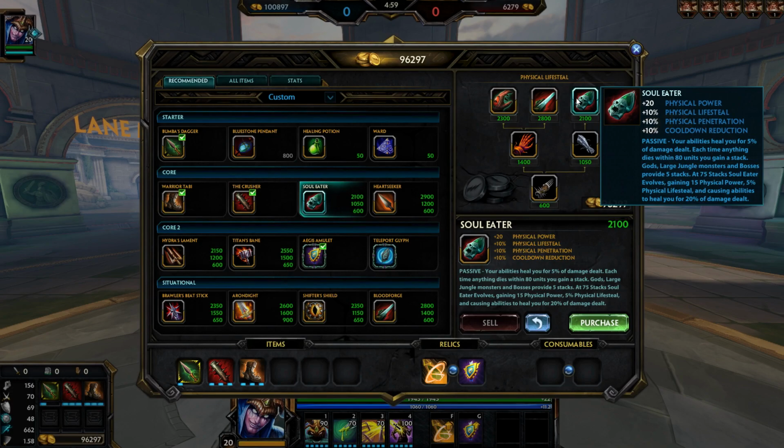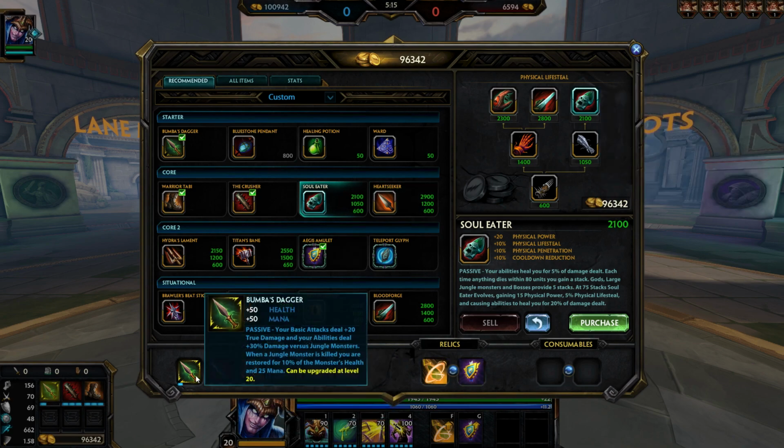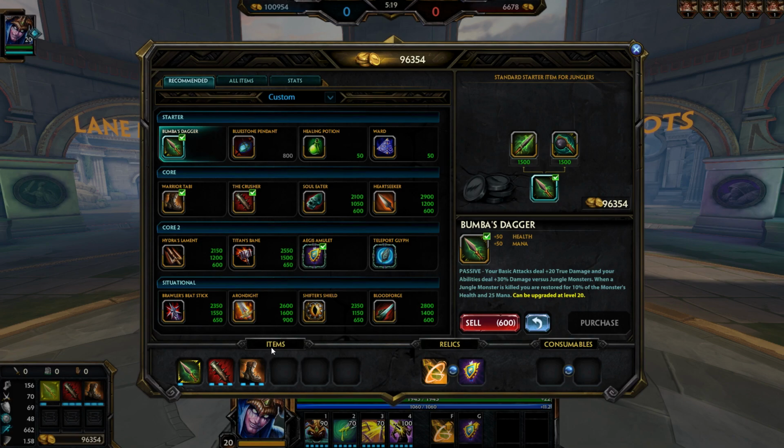But now Soul Eater is really good, especially in the jungle, because you're not always low health, and Loki obviously doesn't have a heal in his kit, so Soul Eater does help him get that edge. So you're healing from Bumba's Dagger, and then you're healing from Soul Eater as well, and then late game you're healing from Soul Eater and Bumba's Hammer, Bumba's Dagger and Bumba's Hammer, yeah.